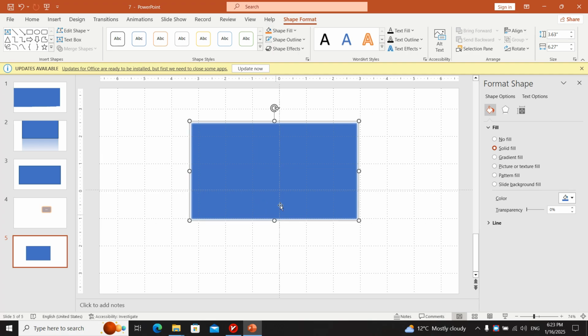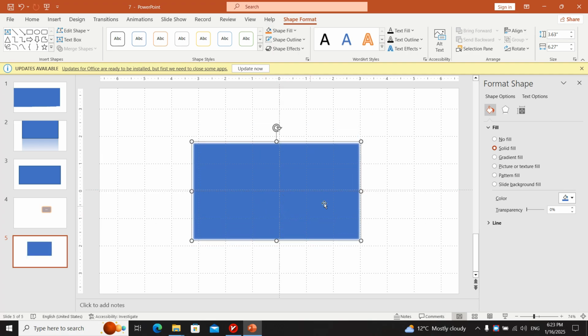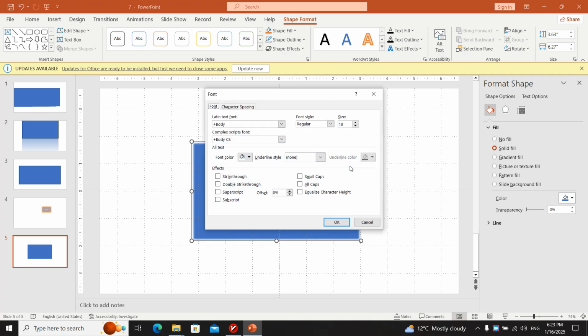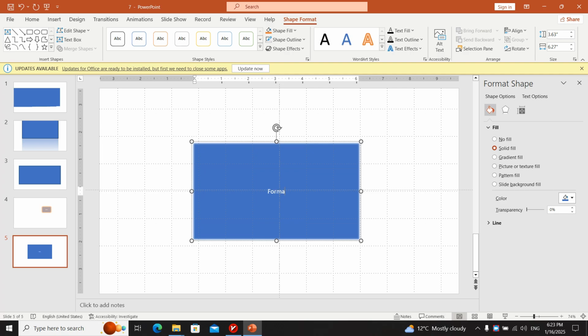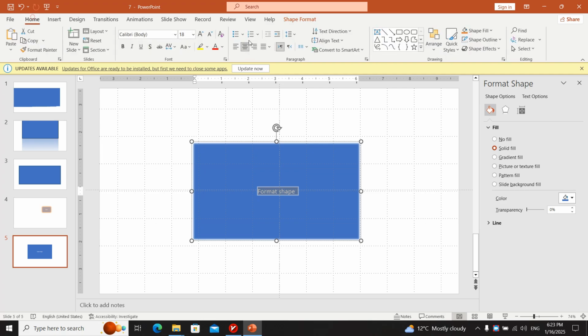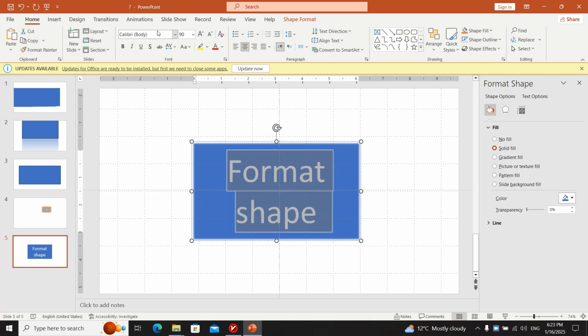This kind of edge is good for creating a title here. You can write everything you want. For example, here we write Format Shape, and then we increase it in size.